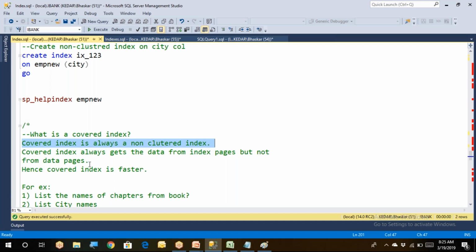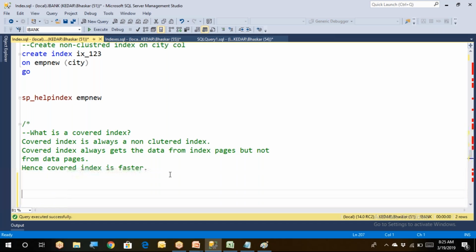That means whenever you create any index, sometimes you can get the data from both pages. For example, you take a book. A book will have index pages, a list of chapters, and a book will have data pages also. Try to understand.